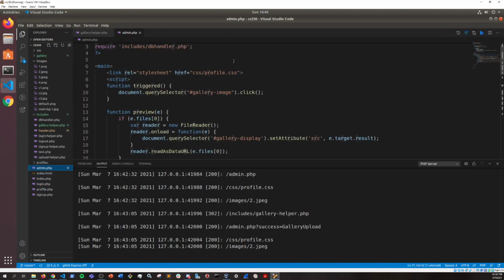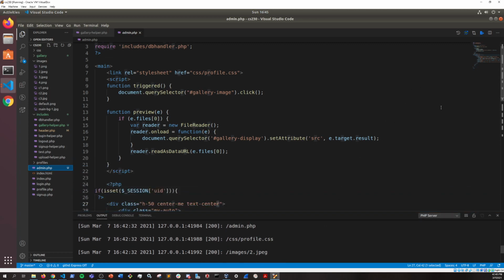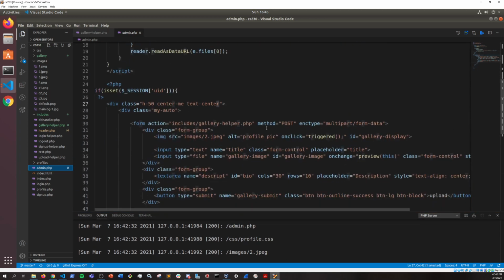Back to our admin.php page. Figure out why this is not doing that. Includes gallery-helper.php.